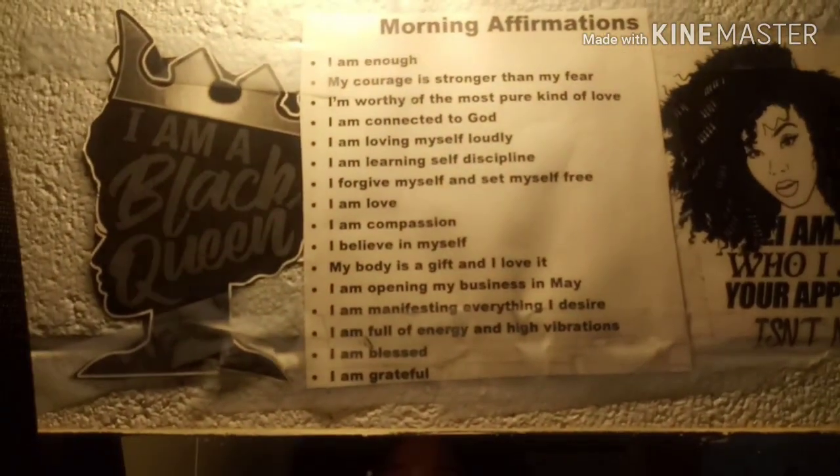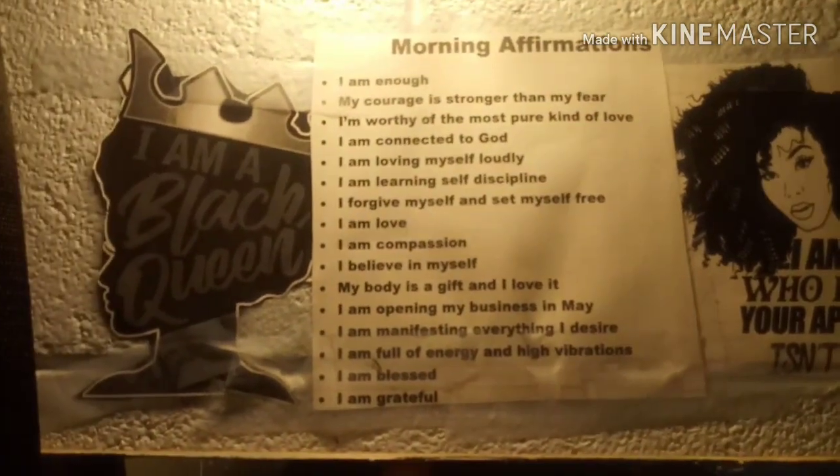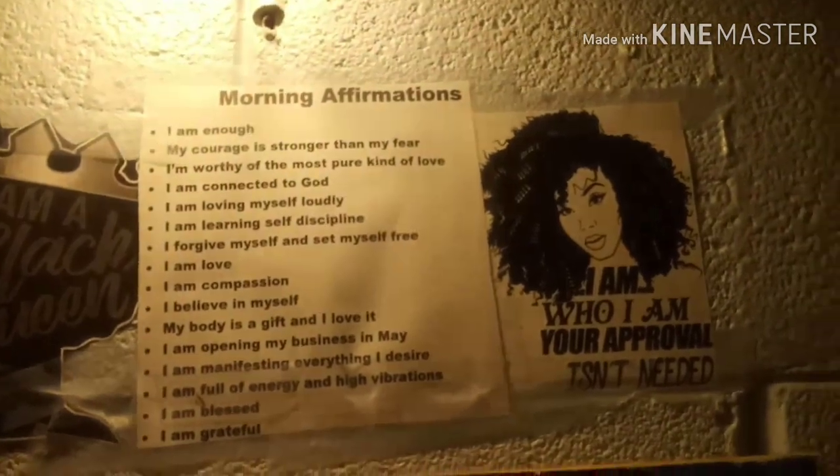The first thing you'll see is my affirmations that I try to say to myself every morning — sometimes I switch it up — and just some encouraging pictures because I am a queen, period. Then I have my little carry-around bag that I take everywhere, and this area is full of sprays, tissue, perfume and stuff. I have this piece I got from Five and Below — it's really pretty. And I have this cloth here just to cover what's underneath because it's really crusty; I got this simple cloth from Walmart for about three dollars.